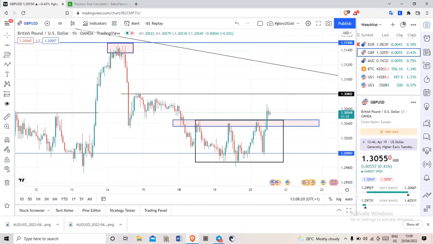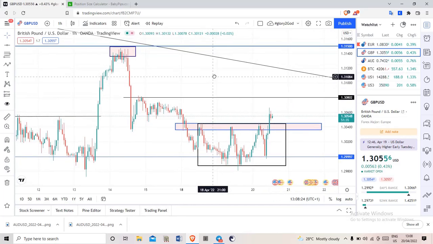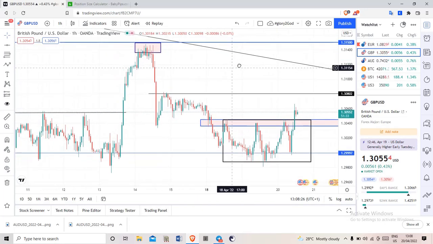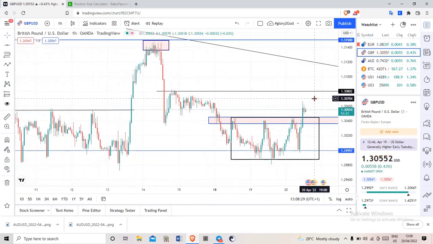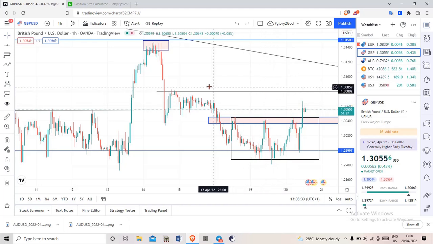Just pay attention. So this is GBP USD. I'm just going to be drawing them. Just want to teach you how to bring them up, and maybe how you can also confluence it with your Fibonacci area and all of that, and see how it tallies. So that's just it.